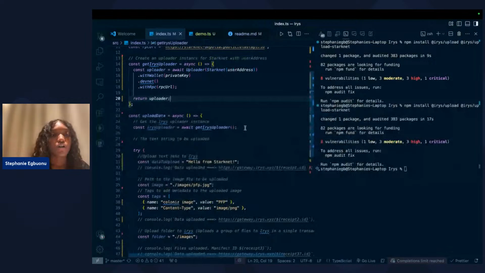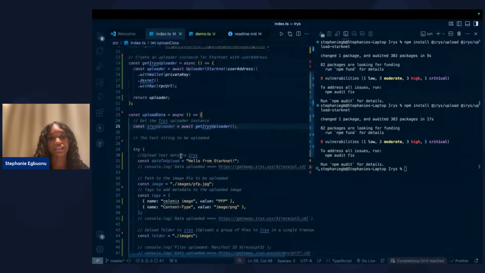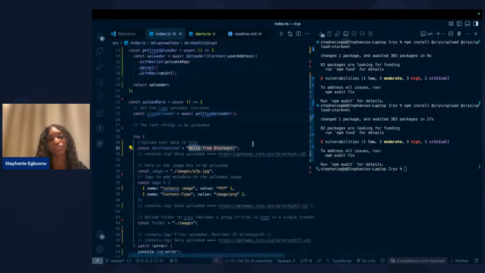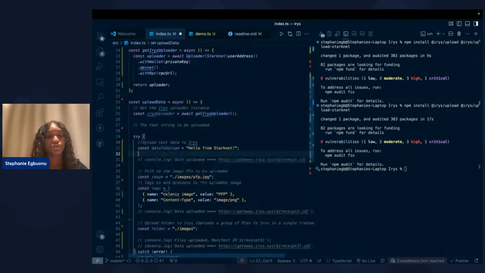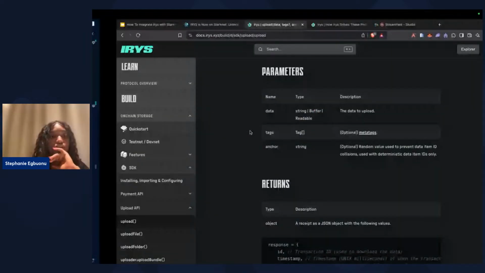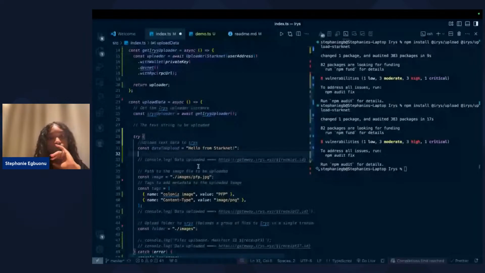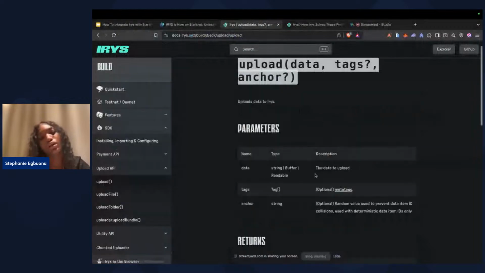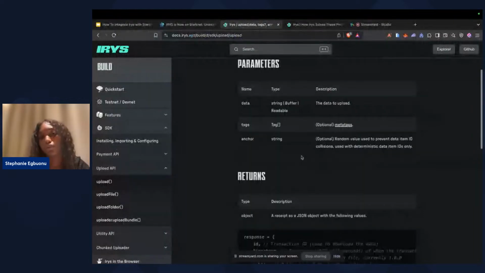Cool. All right, so first of all, we're going to upload a text, "Hello from Starknet." And here's the way it goes. On Irys, we're going to use the upload function. Now this upload function takes in the data you'd like to upload.